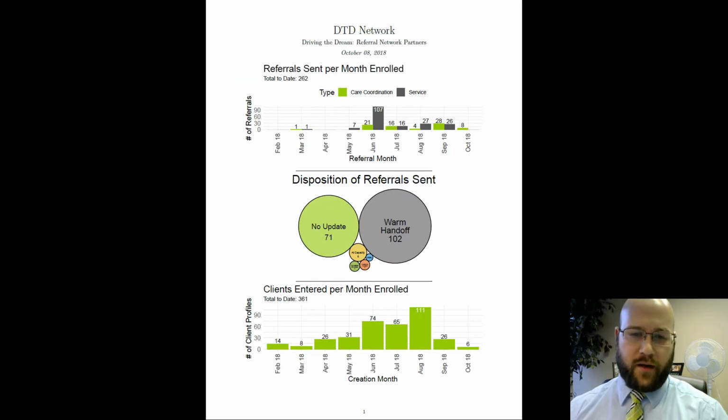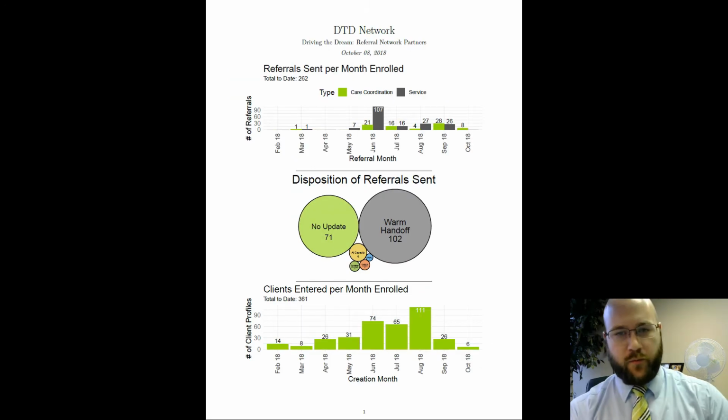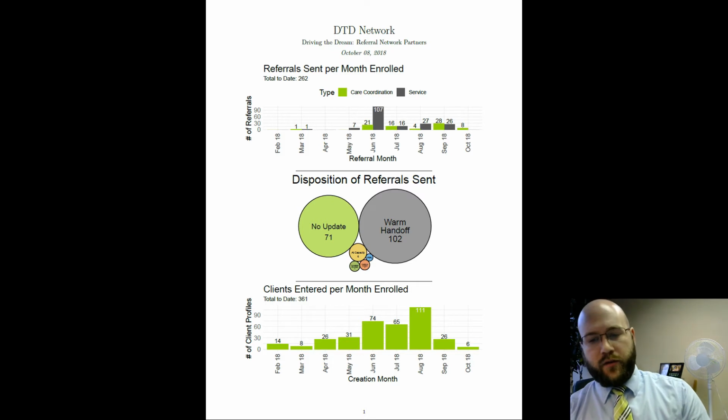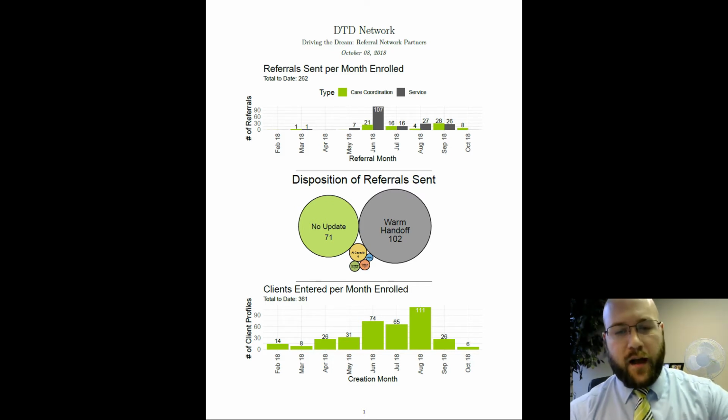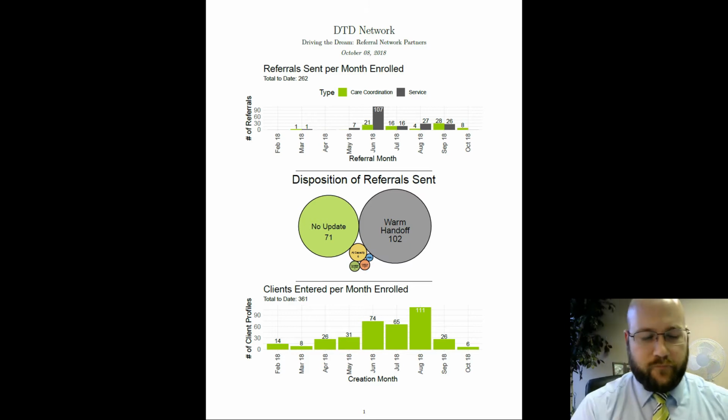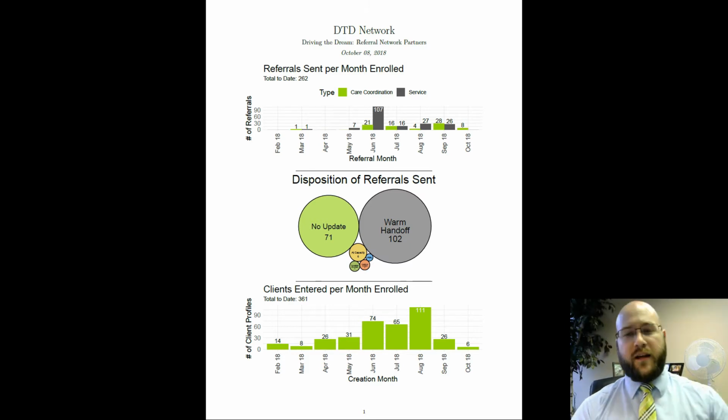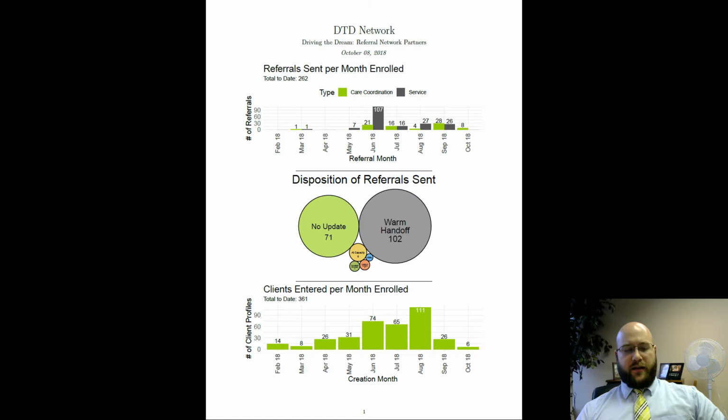Important for us to talk about, and one of the main reasons I bring up this report today, is to discuss with you guys the purpose of this report. This is not a judgment, right? This is not a time to look at some numbers and to decide whether or not anyone has passed or failed what they're supposed to be doing.